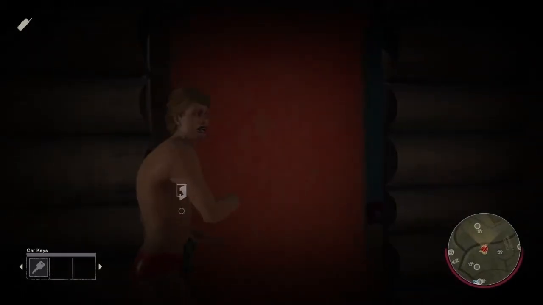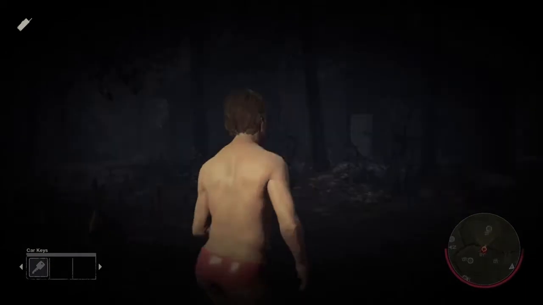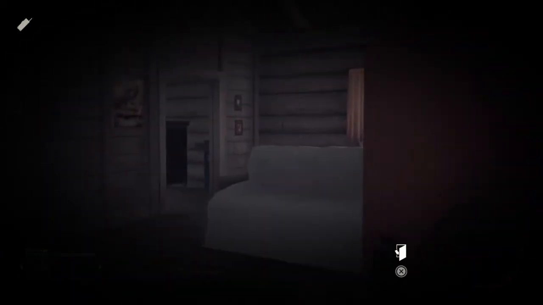Here's that same technique with the twist. Run straight outside, do a U-turn behind Jason, go quickly back inside and go behind the door. This technique isn't really practical to do all the time because it's so risky, but if you're able to pull it off, it's actually pretty fun.